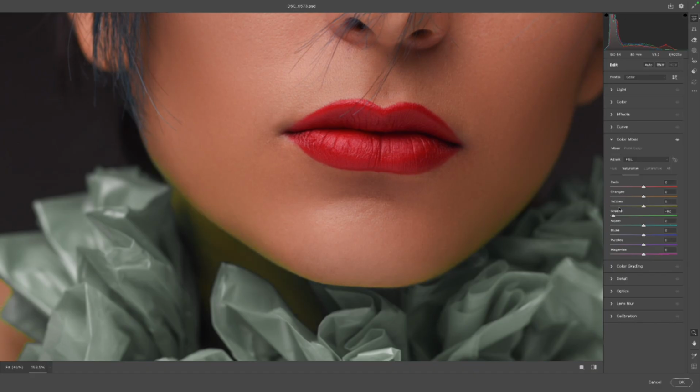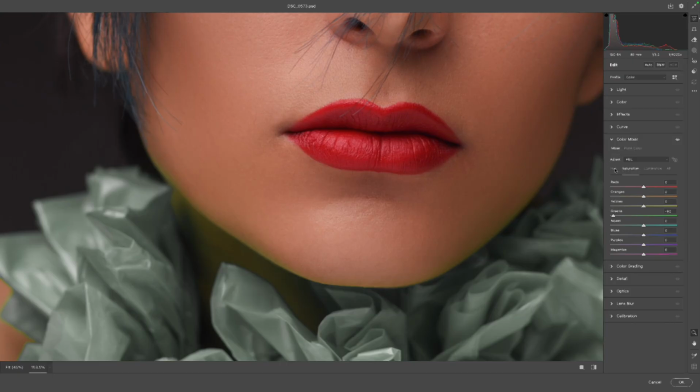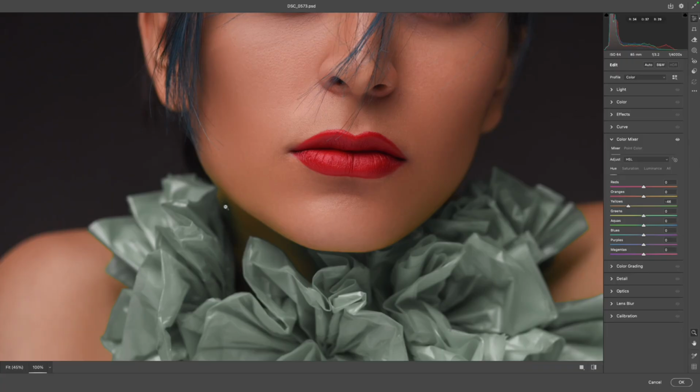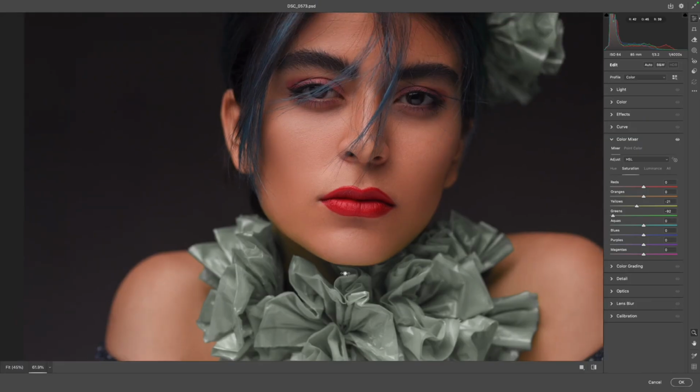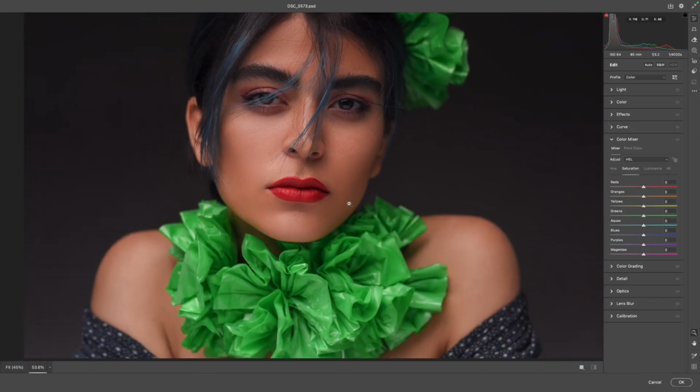So here, instead of changing the color saturation, I need to convert my color to a color close to the skin. So I'll go to the Hue tab and start with the yellows, gradually and gently converting them into beautiful, warm and inviting colors. And I'll also convert some of the remaining green colors into warm colors. In saturation, I'll also lower the intensity a bit. Now, if you look at the before and after, so far, I've been able to reduce that green color intensity.